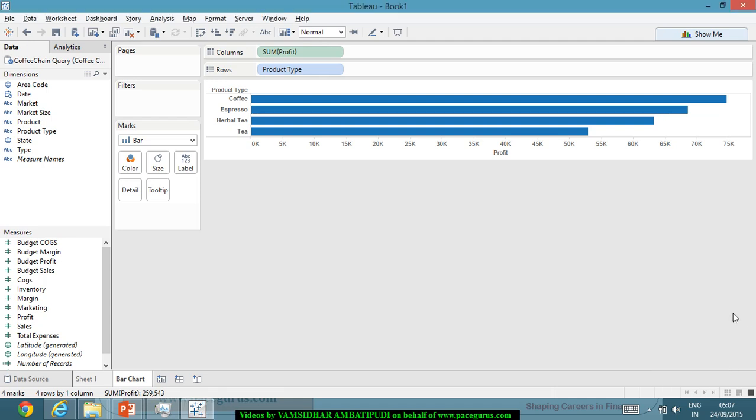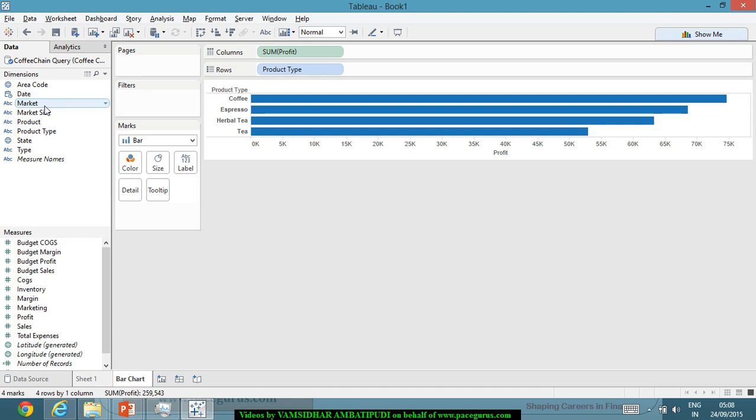Now, if I want to go much deeper, what is the analysis that I am bringing out? Yes, coffee is more profitable, tea is less profitable. But I may want to see across markets. Okay, this is overall. Let me dig deeper now. I want to look at market wise, what is the kind of profitability. So simply what I want to do is drag the different markets we have from the data. We have 4 different markets: central, east, west, south.